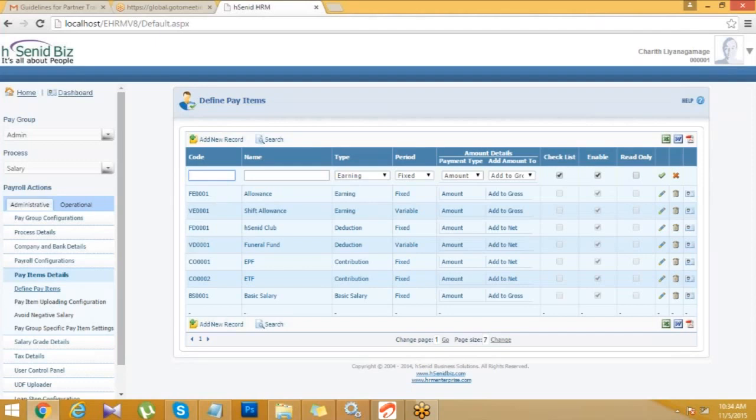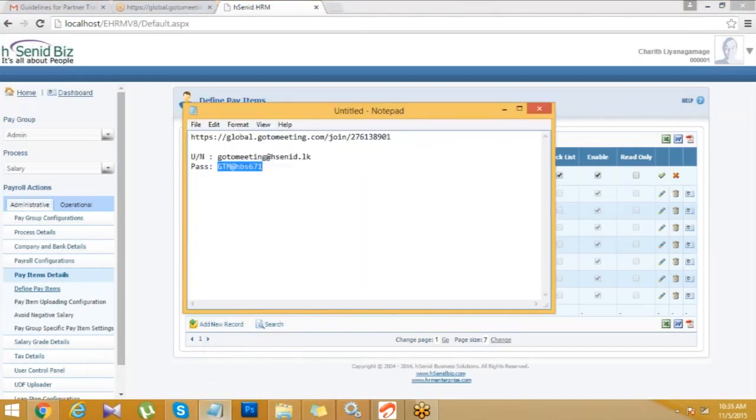Now in here, I have assigned, let's say, if it's a fixed earning, I have done it as fixed earning 001. This is my first transaction. If it's a variable earning, I have assigned VE001, something like that.